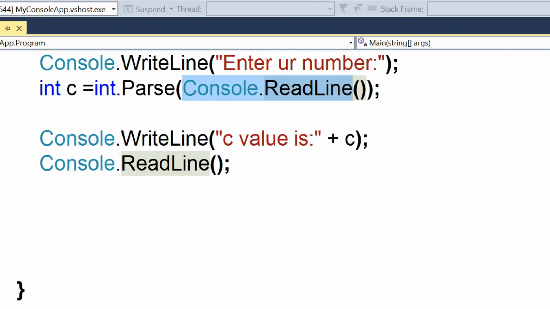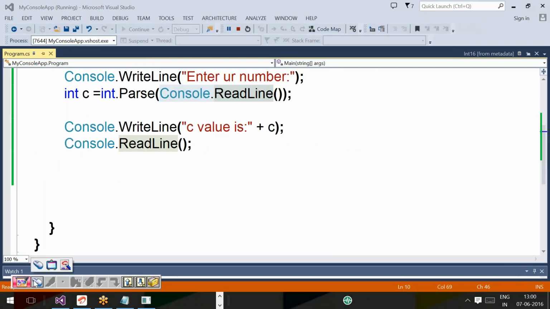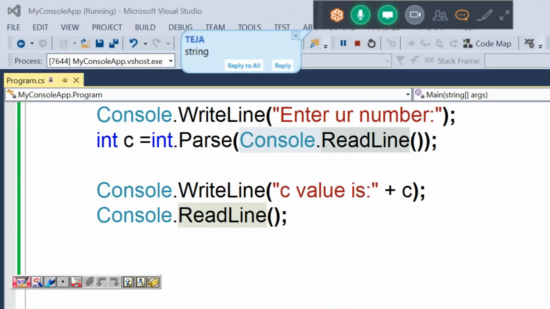Try to understand: 10 as what? String value. What has happened so far? Observe what I am writing with the pen board. First the RHS is executed. According to the RHS, the parse method is called. The parse method gets recognized and the signature part executes. According to the signature part, the readline method executes. What is readline doing? Holding the command prompt window, then waiting for the user input.